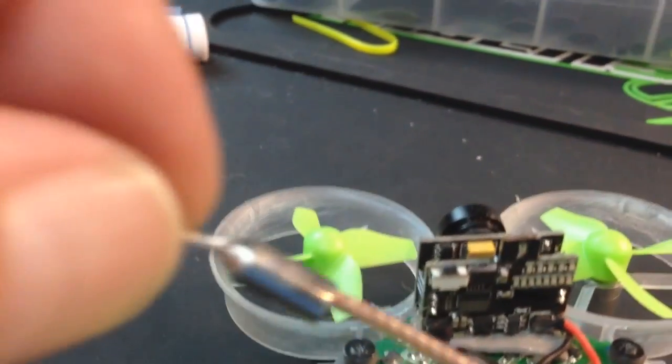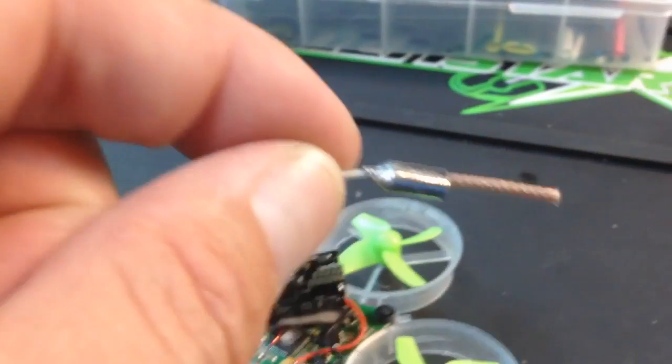So what am I going to replace this with? I'm going to replace it with a little whip antenna. You're probably asking where you get this from. If you have any type of a rubber ducky antenna, you can just take them apart like that.